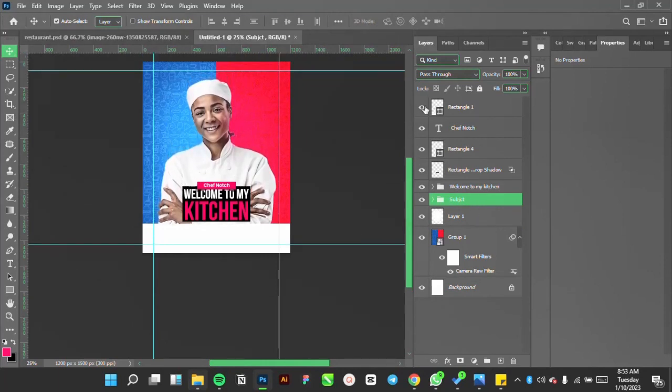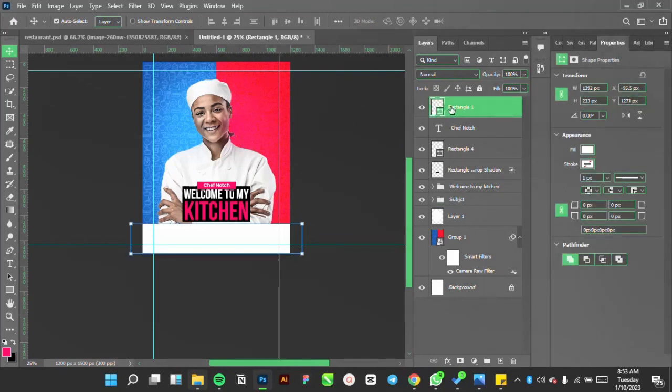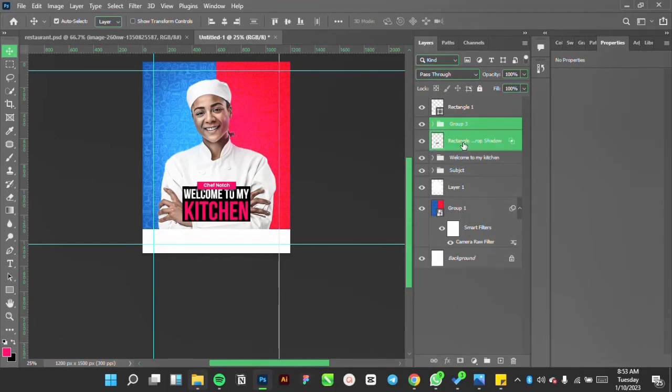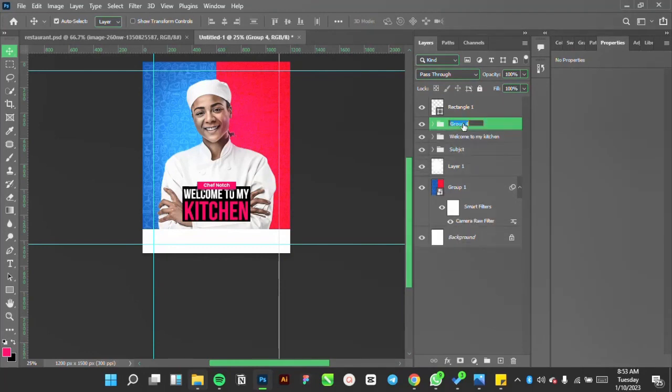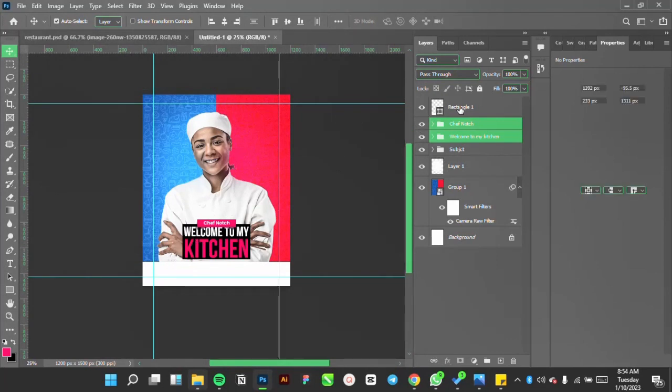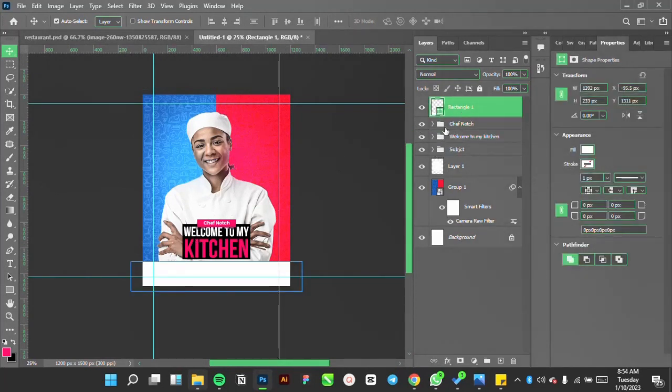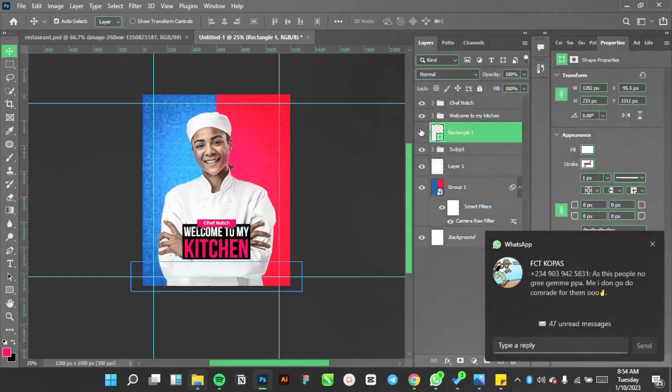Then we want to move this white overlay a little bit downwards. Yes, then for the chef, we want to move this one downwards a little. Okay, so that being said, this is the white space here that is covering here.